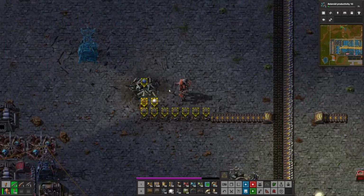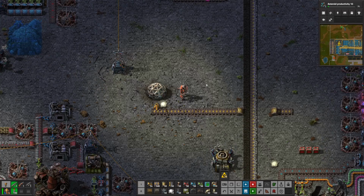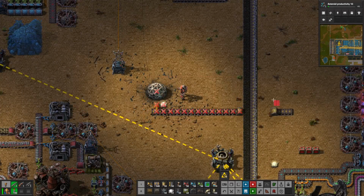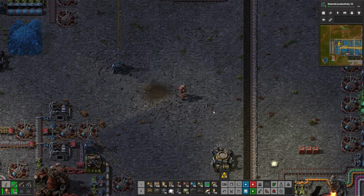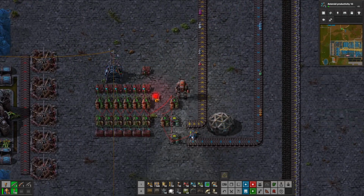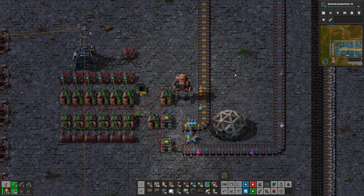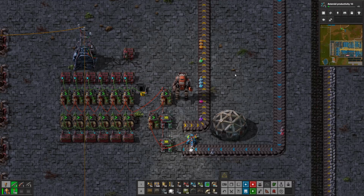Welcome, I'm Huck the Crab, and today I'll be showing off my circuit setup for adding some color to the lamps around your science labs. The circuit I designed to tackle the problem can be broken down into two simple pieces, a latch and a decoder. The latch keeps track of the last item that was inserted into the lab, and the decoder turns that signal into a set of RGB signals that set the lamp color.